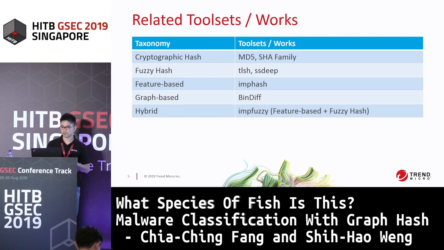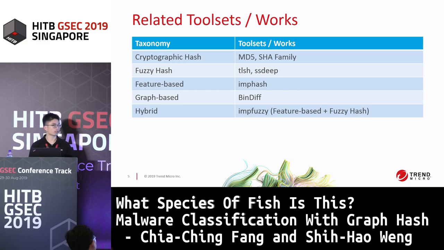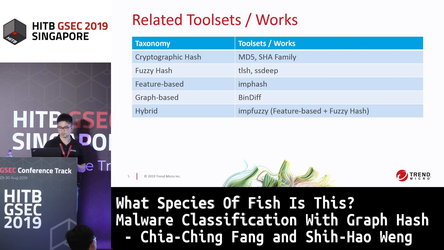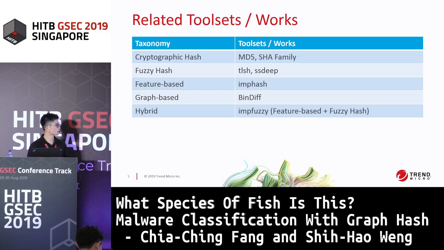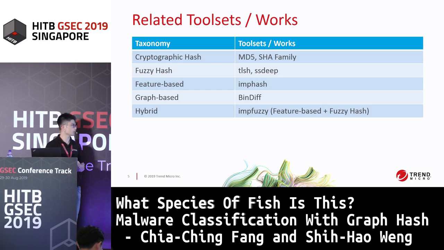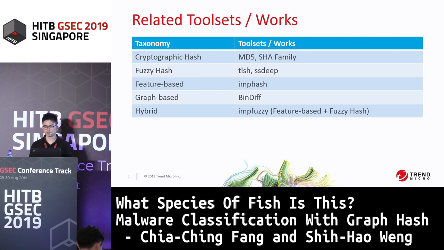There are a lot of tools and work related to the malware classification field — they are like weapons that a malware analyzer has. I'll list a few that are very practical and widely used. They include: crypto hash like MD5 and SHA-256; fuzzy hash like TLSH and SSDEEP; feature-based like import hash; graph hash-based like BinDiff; and hybrid like import fuzzy, which combines feature-based and file hash. There should be a machine learning or AI category here as well, however I'm not an expert in AI, so I didn't list it here.